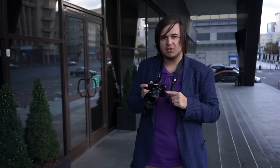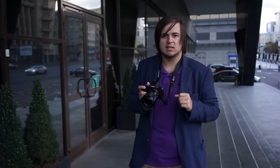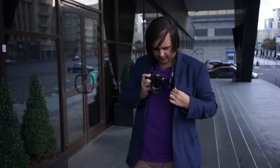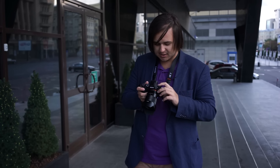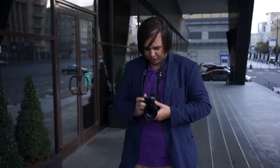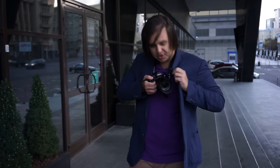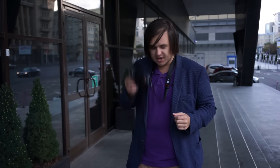Sony included a new shutter in this camera compared to its predecessor — it's much quieter. You can hear how it sounds when we press it. And there's also a silent mode: if you're shooting on the street and don't want to attract attention, you switch to silent mode and there's no sound at all — perfect for situations like shooting in a church or at sports events or golf.